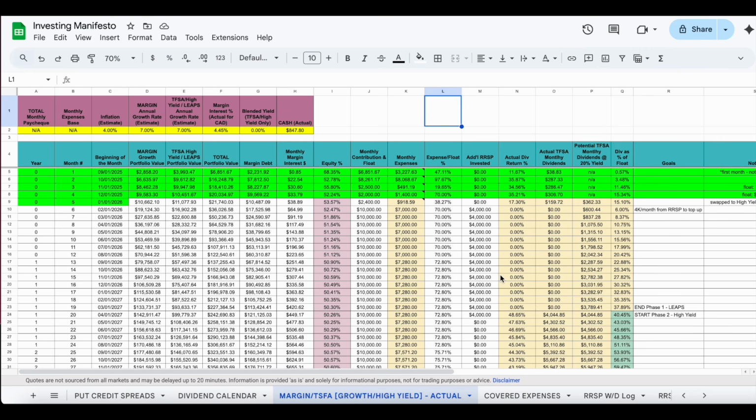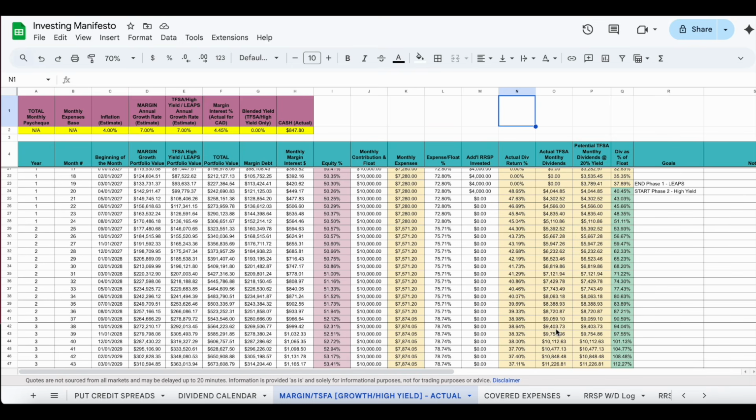Maybe. We'll see where the equity's at. If I don't need to, that's the other thing. Like this 4,000 might not be 4,000, might be less. If we have a lot of growth and the equity is growing and I don't need to put in 4,000, I'm not going to. So this is just a placeholder right now, and I'm really happy with how this is projecting out. It looks like things are going to be growing pretty quickly here.